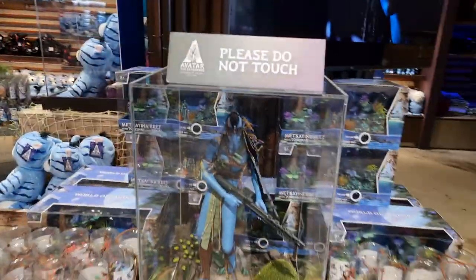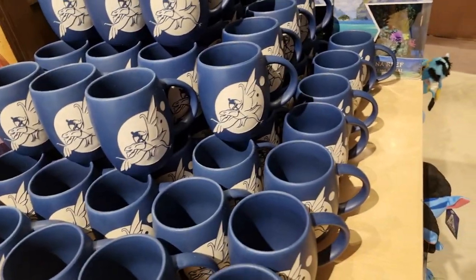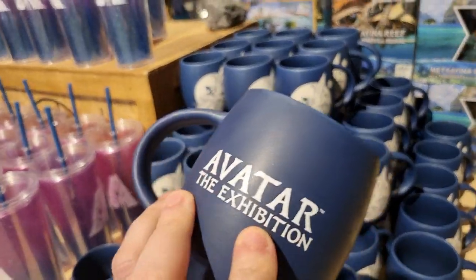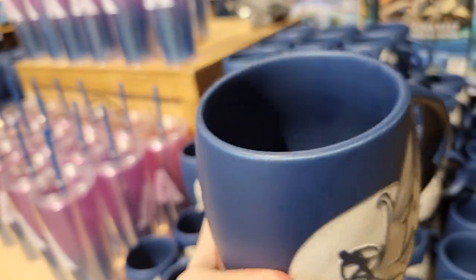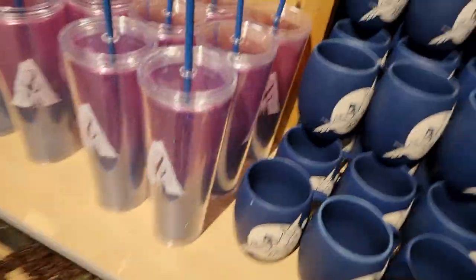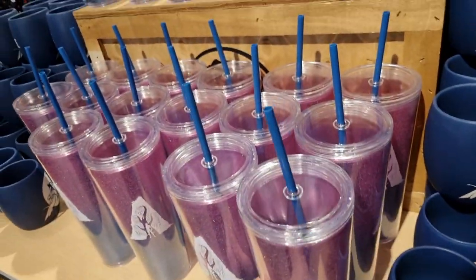Avatar trailer playing on the screen. I don't think you can buy those. We've got cups — that's quite a heavy cup actually, quite a sturdy cup. Big blue sturdy cup. I'm not going to get anything, but yeah. More plushies, big plastic cup. You want one of those with the logo on it — it's shiny, like Pandora.